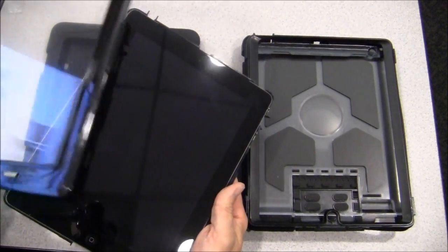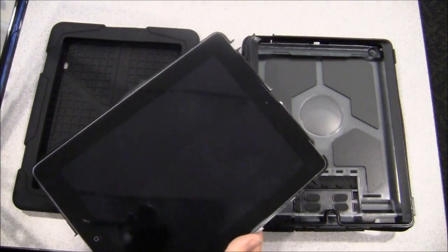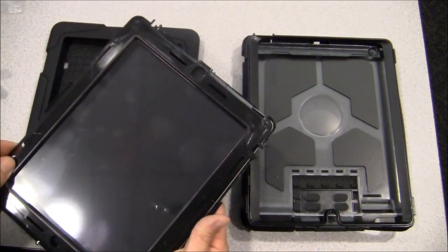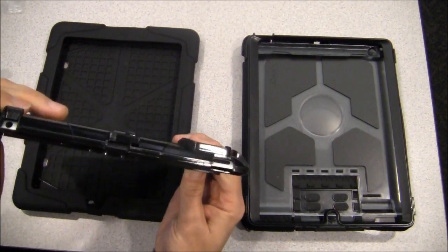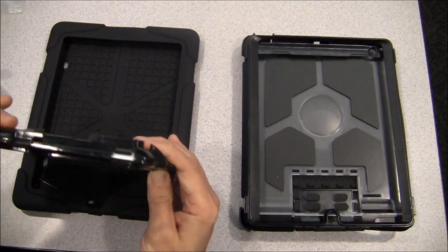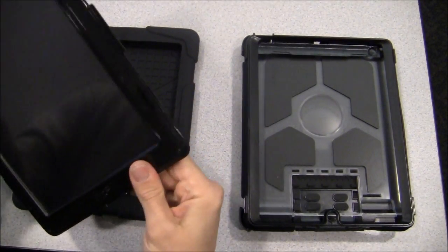Now, before I started this video, I made sure to clean off the screen on my iPad, and there is no protective coating. That's just the iPad as it comes. And then you can see this piece goes over the top here. And again, you can see you have it on the right way by looking to make sure that everything lines up on this. It just lightly snaps together.